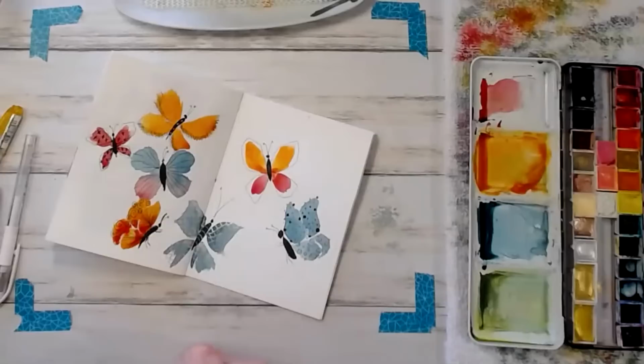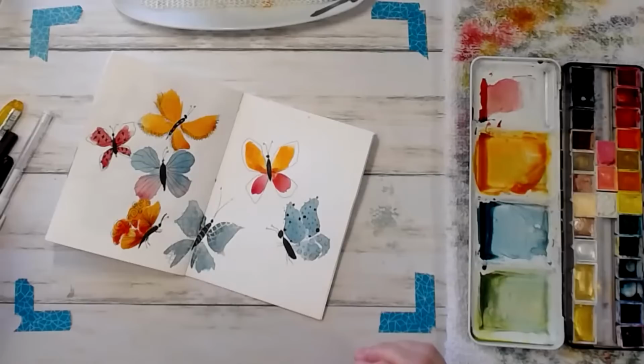Uniball gel pens are awesome. Yes, Katie, you're absolutely right. They are amazing. Okay, I was going to do little hearts. I think I'm going to do them with this. I'm going to try something.